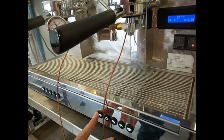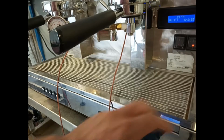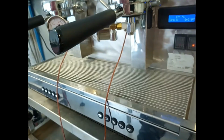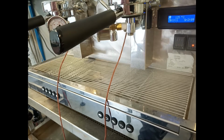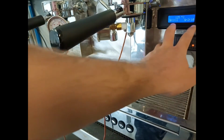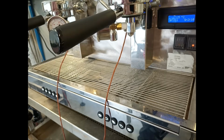If we activate the second group, we have the chrono of the second group. So in the chrono mode, these values are saved for half a minute.